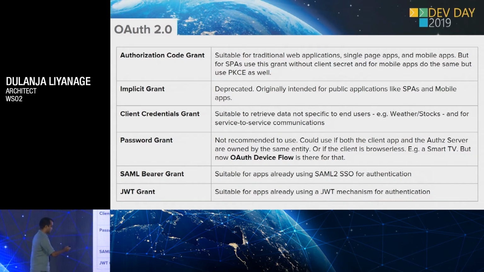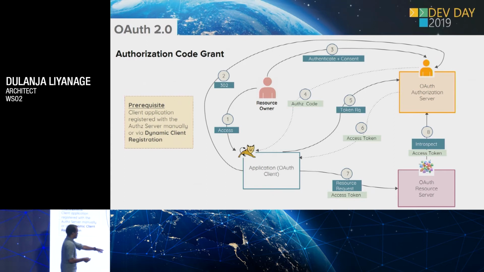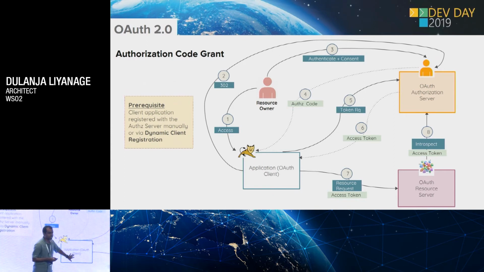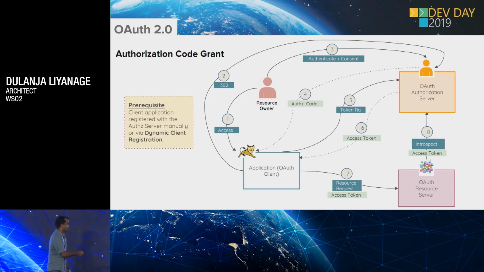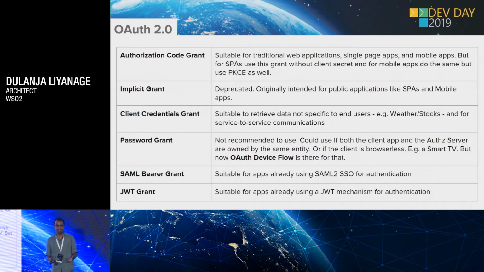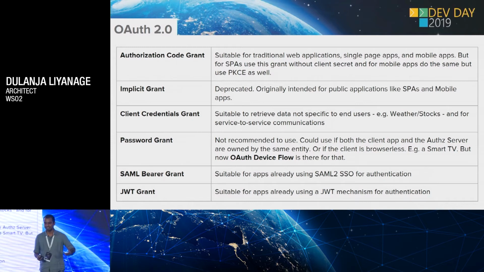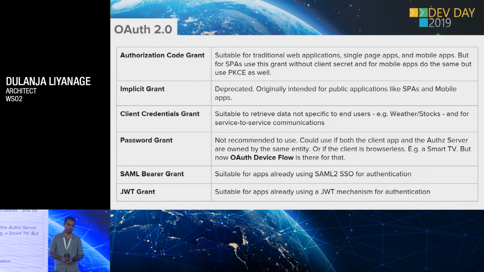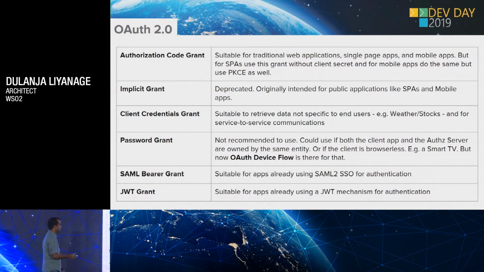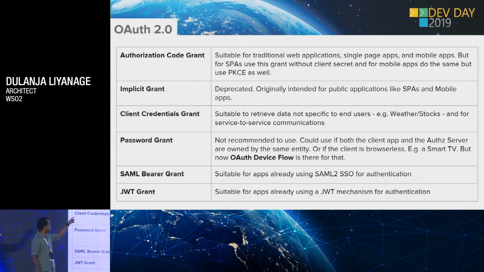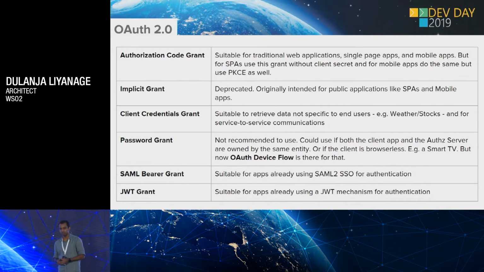So for the authorization server to know about this client, it has something called a client ID and a client secret, right? A client secret, to be a secret, shouldn't be there in a public app like an SPA or a mobile app. So in that case, you must use authorization code grant without client secret. Now, if you are going with the mobile app, there's something called proof key for code exchange. That must also be used.